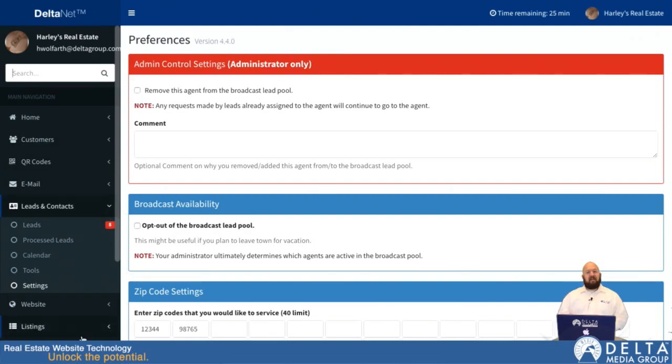So now you've saved backup agents, and the idea is this is about the best way to service the lead. So if for some reason you're busy or you're in the middle of something or you know you're going to be on vacation, something like that, you could add backup agents in during that time and then take the backup agents out later on. And the idea is that way your customers are getting the best service possible, so they're the most likely to stick with you for any of their needs as far as real estate goes.